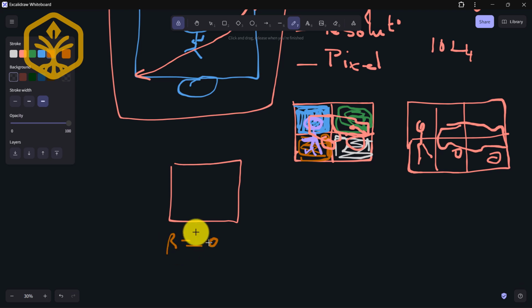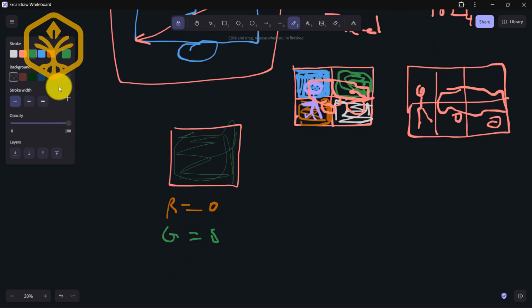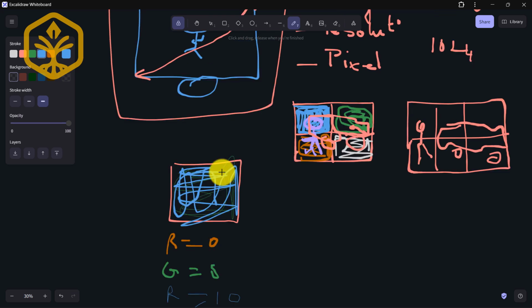So R is 0. Then the green, we want to have some value. So the green is going to be, let's say, some 5. Let me reduce the thickness so that it looks small. So this is some 5 of green. Then the blue, we want it to be full, so we give it the value of 10. Then I will make it look thick. So you see, you have less green, no red at all, but something that looks bluish rather. You get a point?